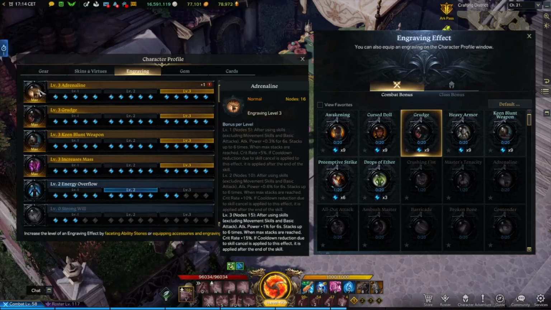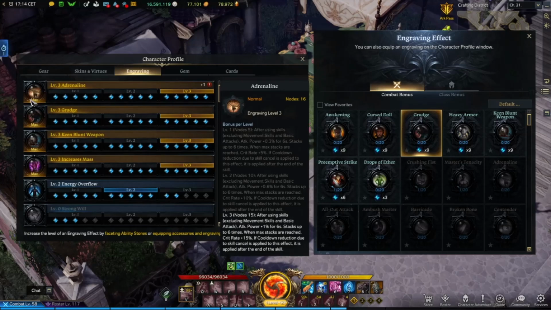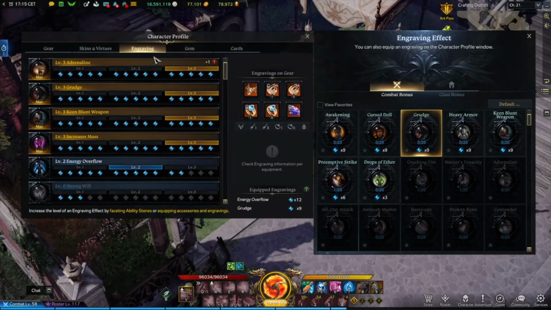Overall, if you're going to play this game more and we get Korean content and Brelshaza with new relics, you're going to play Adrenaline 3, Grudge 3, Kindred 3, Increase Mass or Cursed Doll 3, Energy Overflow 1 or 3, and Right Captain 3. These are your core engravings, and I saw a lot of Soulfists with these engravings on websites among current players.